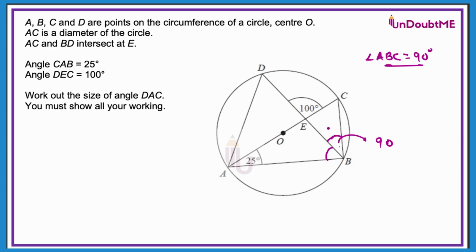And I'm just splitting it off because I want to get the angle DAC. Let that angle be x. Now you can see that I have written angle DBC also as x. So angle DAC is equal to angle DBC because they are in the same segment. Okay, this is also one of the circle theorems.